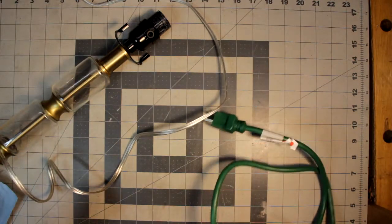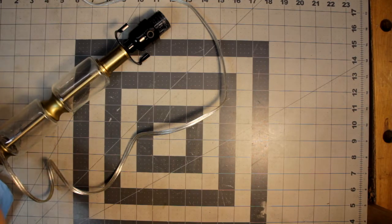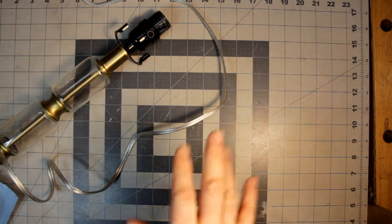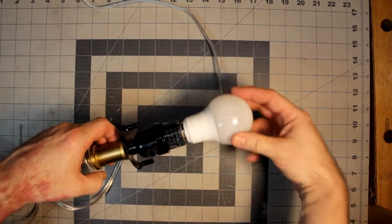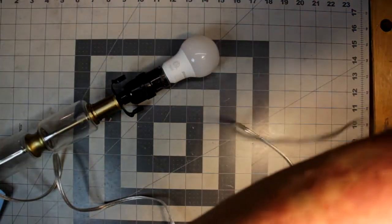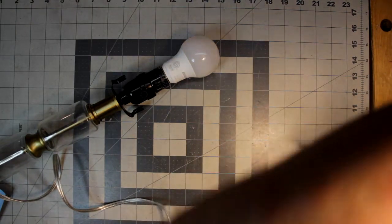Sometimes though, it will actually come on. My wife told me that sometimes the light will flicker for a minute and it'll work, but then it'll cut back off. I have not seen it do that, but it did it once for her, and she showed me. And I have no reason to doubt what she's saying.